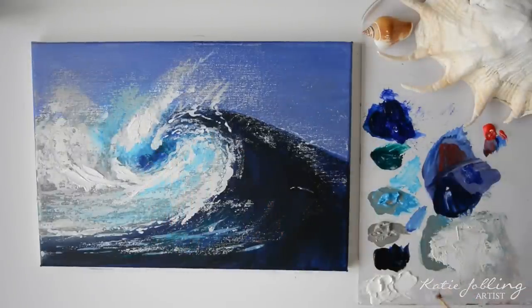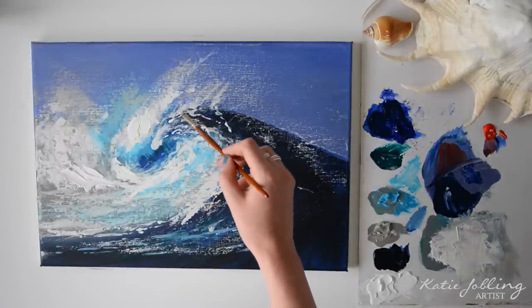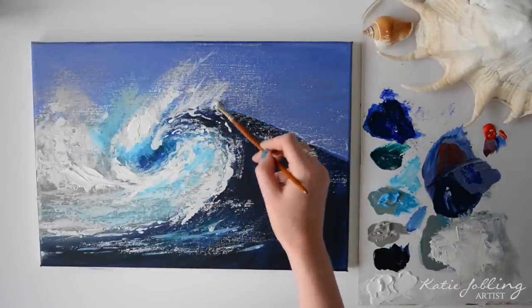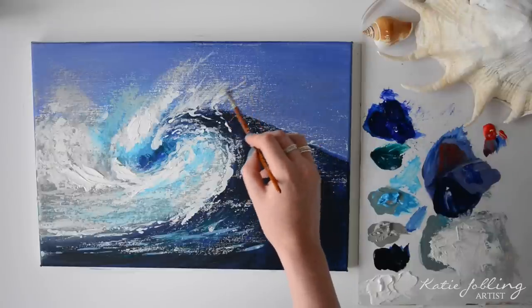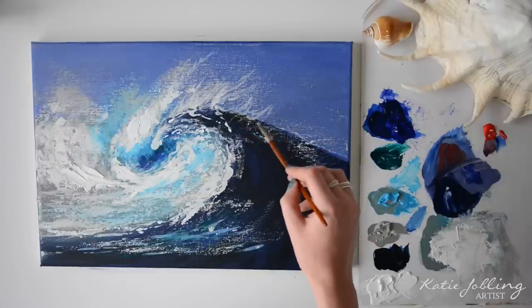And just taking a little bit of white, I just feel like there's a bit of a gap at the top, so I'm just going to add a little bit more white just to blend that out a little bit. I do tend to get a little bit white happy sometimes, so if you're comfortable with your painting the way it is, then I would recommend just leaving it.